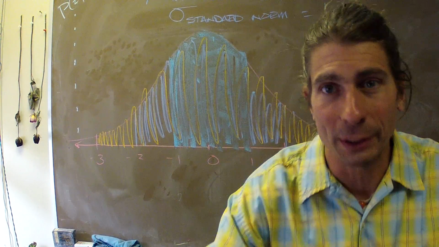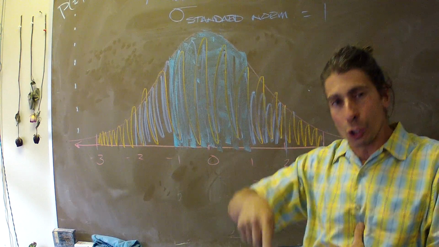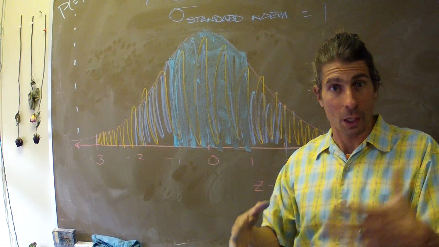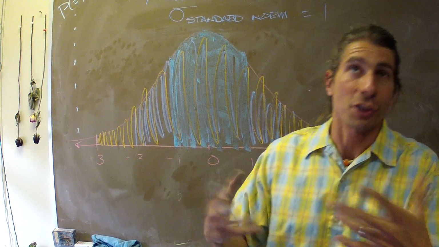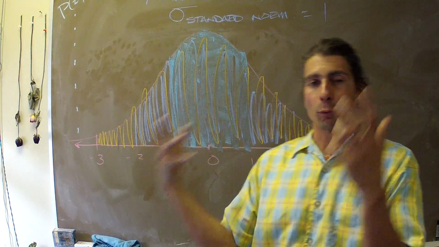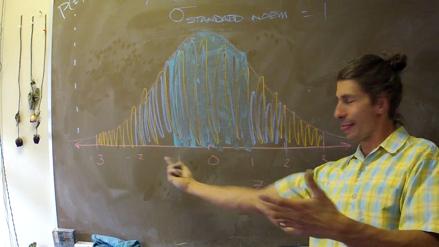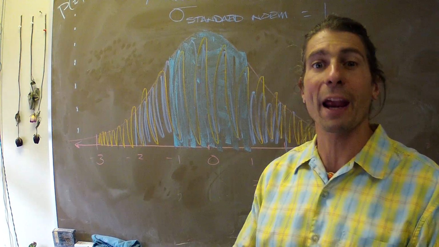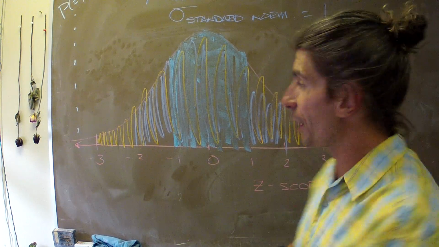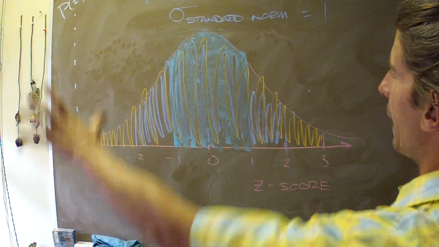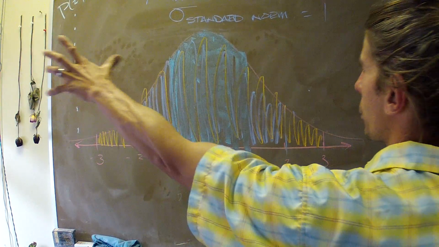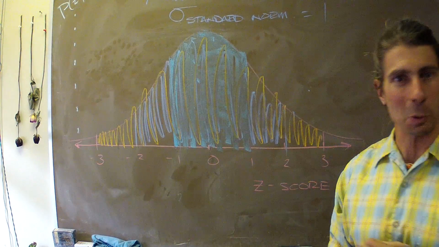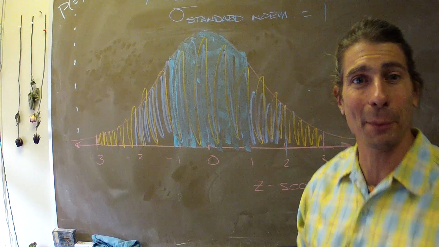What I want to show you now is one of the ways to use a z-score to convert from a raw score down to this horizontal axis. Basically, I'm going to show you a comparison between 2 data sets that are on 2 very different curves, and how to get both of those very different curves down to this one. So hang tight, and we'll get to that one next.